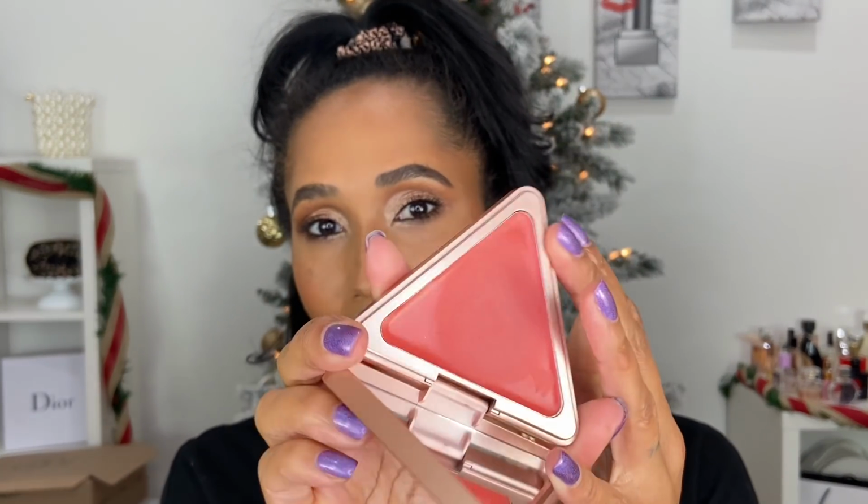Then we get into, ooh, I think, yes, my favorite cream blush formula, hands down. Yes, I'm checking with myself. Is this a yes? This is a yes. The LYS blushes, guys, I told you, LYS is all up and through this. So I am wearing one of their shades today. I'm wearing the shade Inspire, which is this shade right here, and I love it.